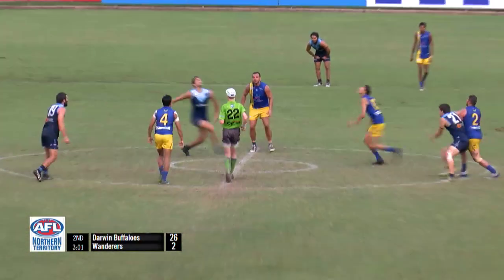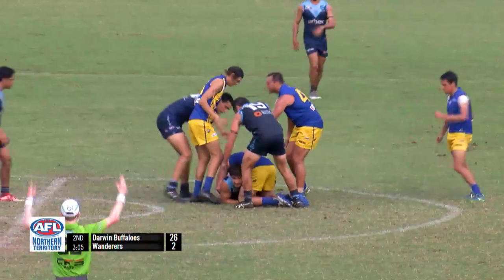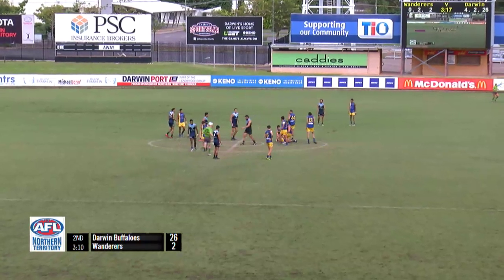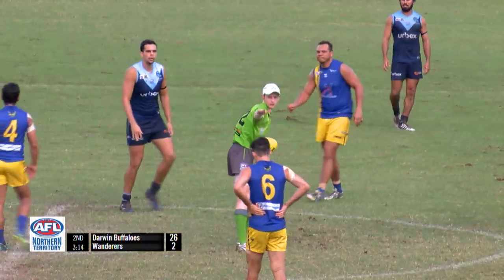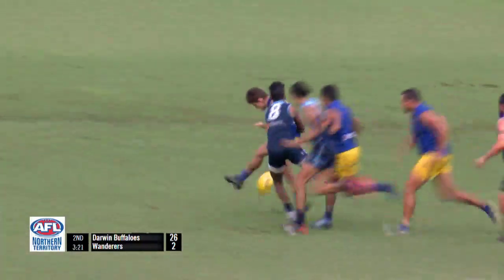So young Rawsthorne puts the ball up for the big men to have a bit of a jump at it. Tight in there, maybe high over the body there. He hasn't really given a chance to put it out, but the umpire said, I'll throw that up again, lads, and we'll set up again. A big group of players standing around the ball. You see Motlop's pushed himself into maybe even the ruck here at the moment, so he's really trying to help his team out. The hit goes out towards the Wanderers end.